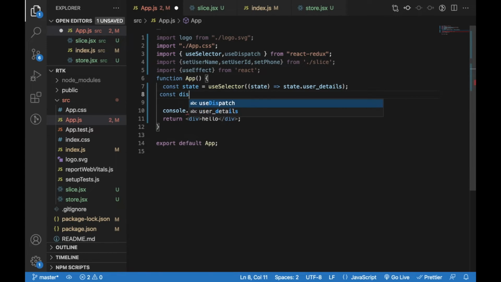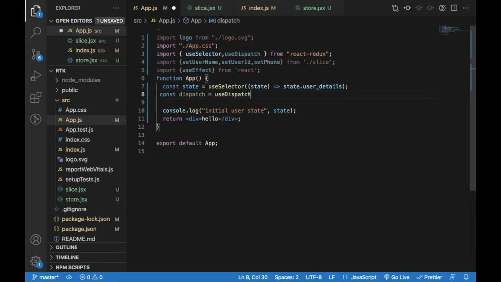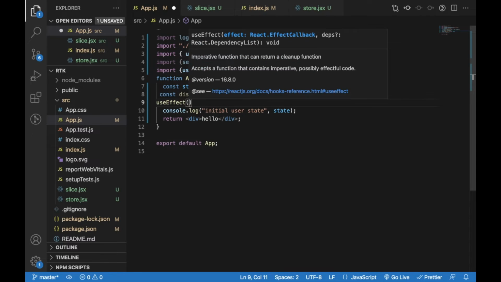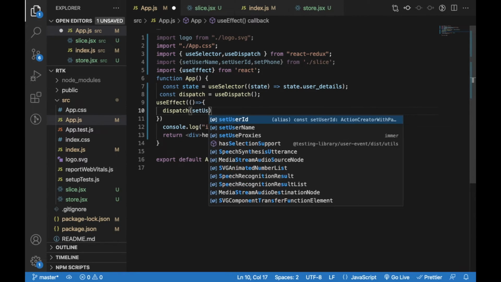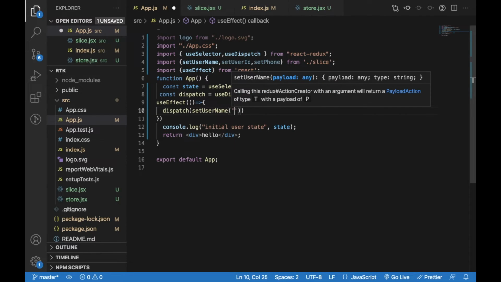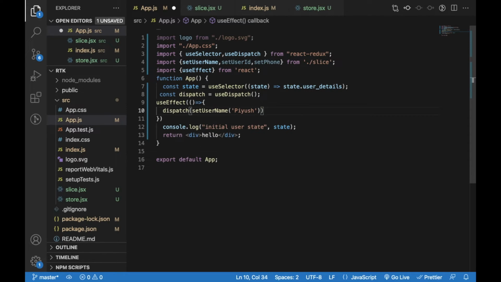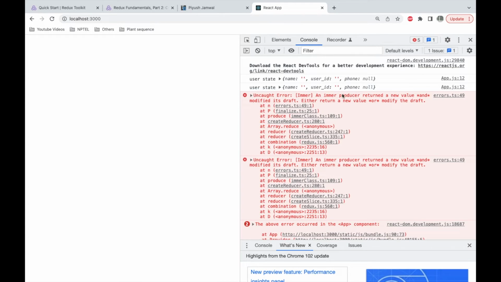So first let's define dispatch, and now let's use useEffect, and inside the callback I'll be calling dispatch setUsername action and passing the username, say my name Piyush. Also let's change this in console to user state.